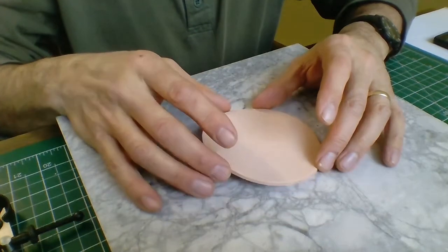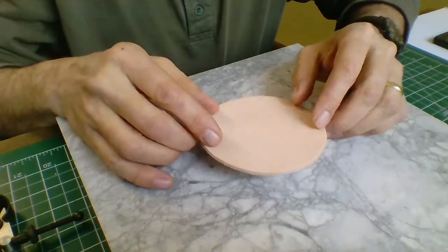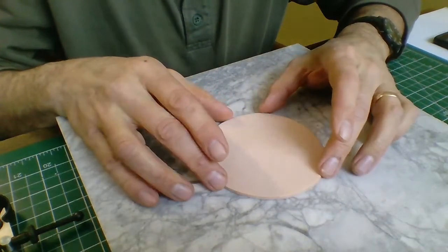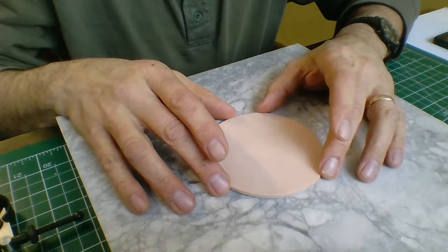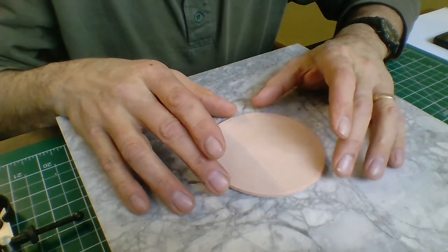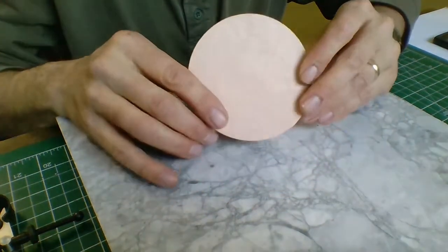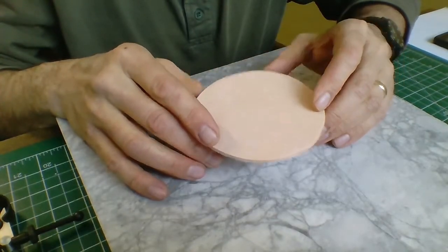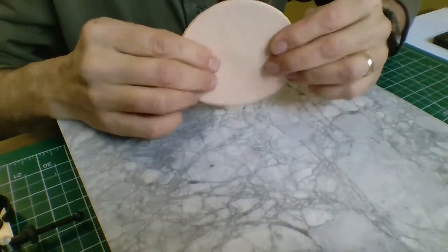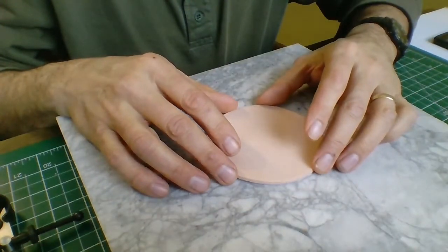So this is a vegetable tanned leather, which means that it was tanned using natural products, no chemicals. The tannins that come out of the tree bark and other natural plants are used to tan the leather. The tanning process makes sure that it doesn't deteriorate, like decompose anymore, like normally skin would. And it keeps it pliable, keeps it relatively soft, so you can still work with it afterwards.